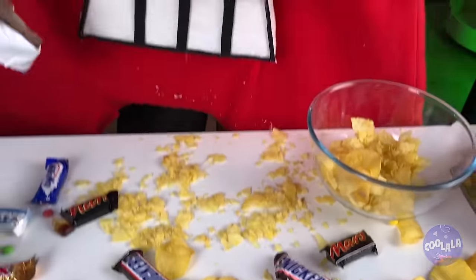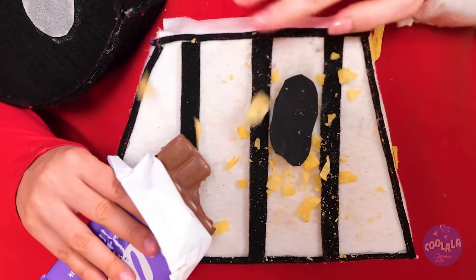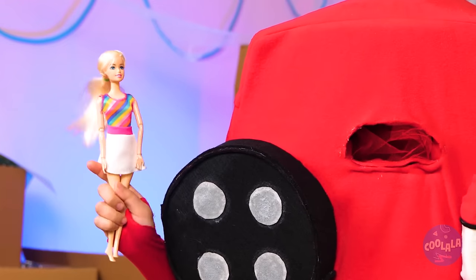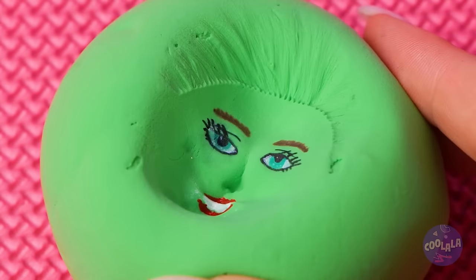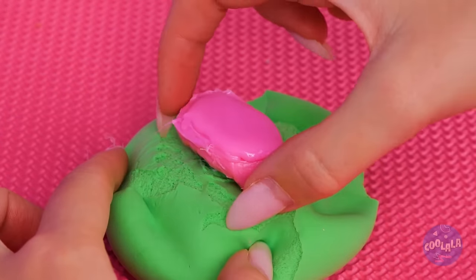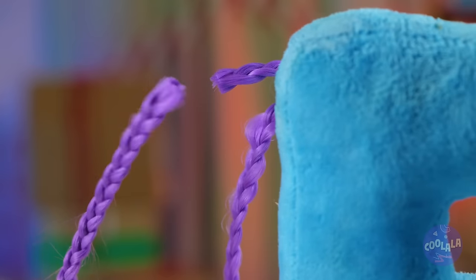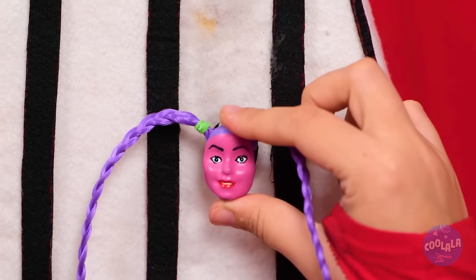Ooh, just look at all those snacks. Uh-oh, all that candy's giving him a cavity. Don't worry, Dr. Dolly's here to help. Aw, she really loves to put herself into her work. Look, it's your brand new filling. Now we need to borrow some braids. Add to the face. Now fill up that hole.